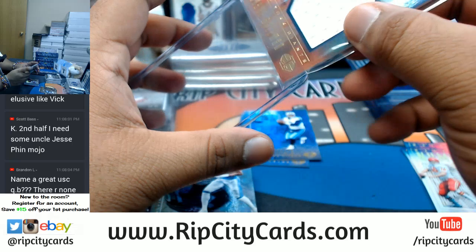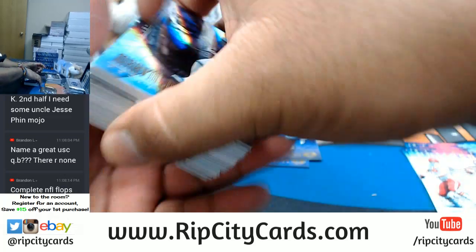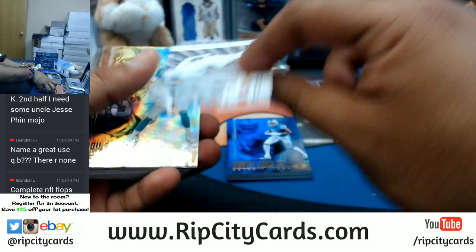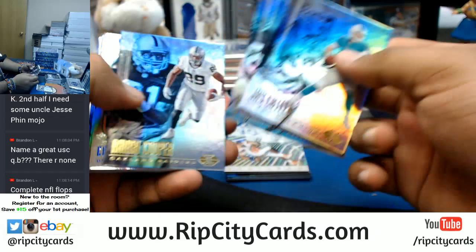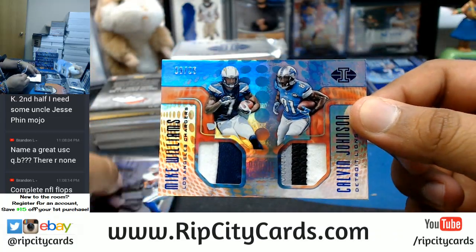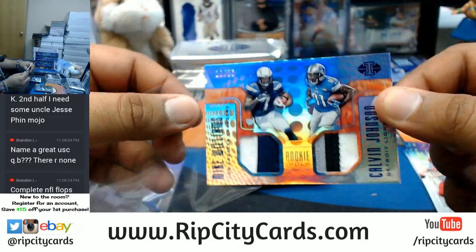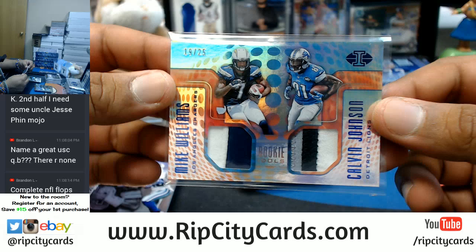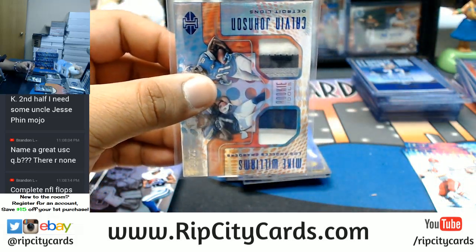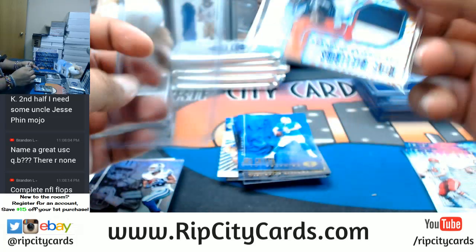Wayne Gallman with a patch for the Giants. You gotta give Carson Palmer his due. So 25, Mike Williams and Calvin Johnson, Megatron, with the dual relic for the Chargers and Lions, that needs to get randomed. We're gonna do that at the end of the break.